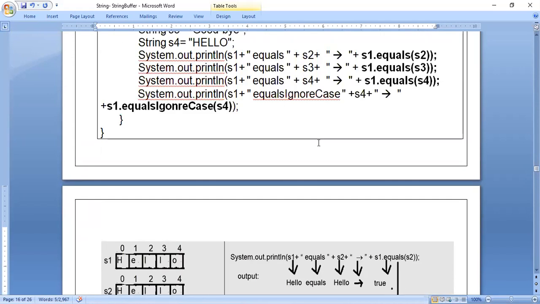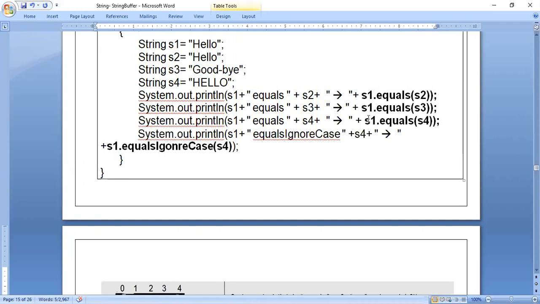Now coming to the third statement, S1 equals S4. Wherever S1 is there, you substitute Hello, that means first letter as capital. And wherever S4 is there, you substitute Hello with all the letters in uppercase, that is capital letters. So here letters are matching, but uppercase and lowercase is not matching, because in S1 the first letter is capital and the remaining letters are small.